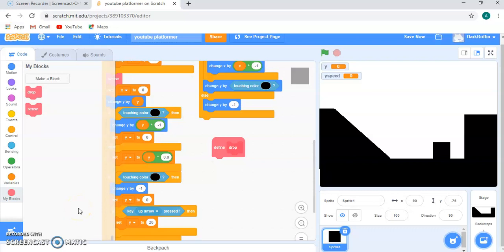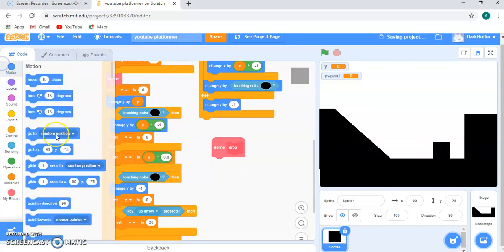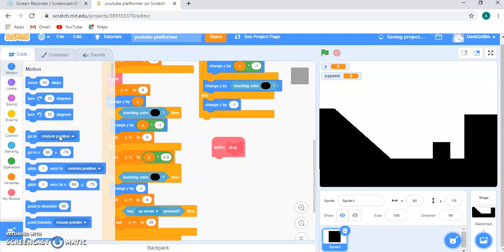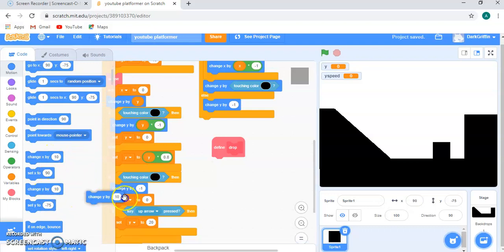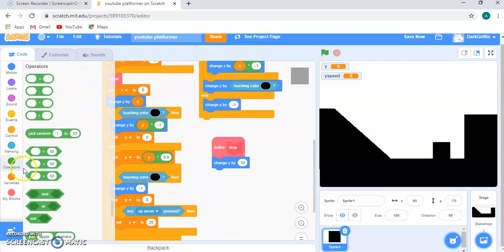So, for this block, we want to get a motion block, like that. You want to find the change y by. And we can put in change y by not. Let's just bring that out and copy that.